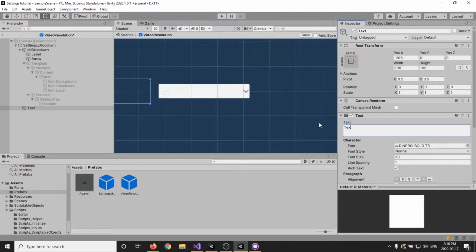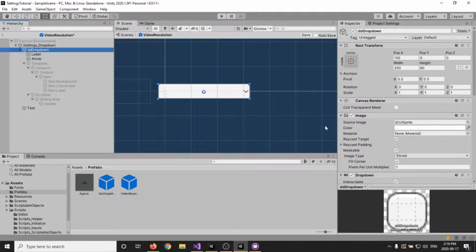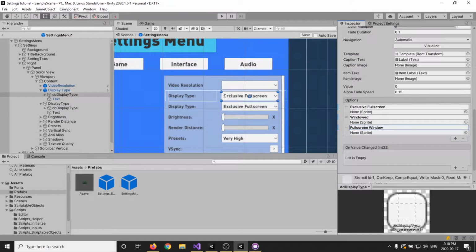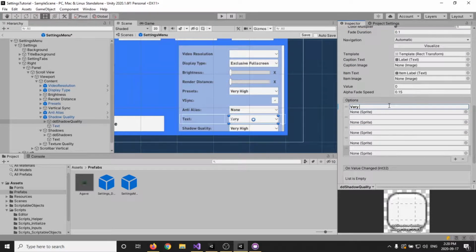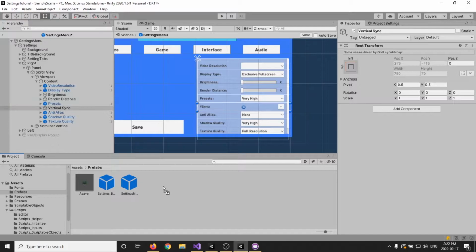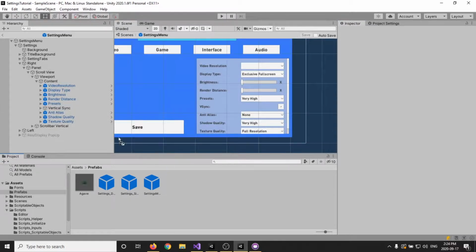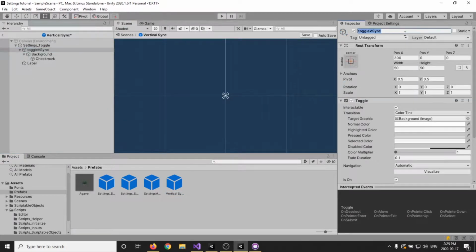Make it as generic as possible. In other words, default the labels and drop-down names to refer to nothing specific. Replace each of the old drop-downs with this prefab and change them to match their intended functions. We'll also do this for the slider and toggles. Again, drag and drop them into the project and make them generic. Replace the old slider and toggles with the new prefab and label them appropriately.